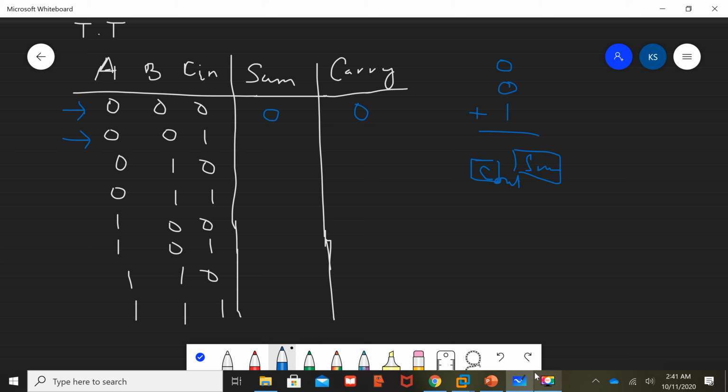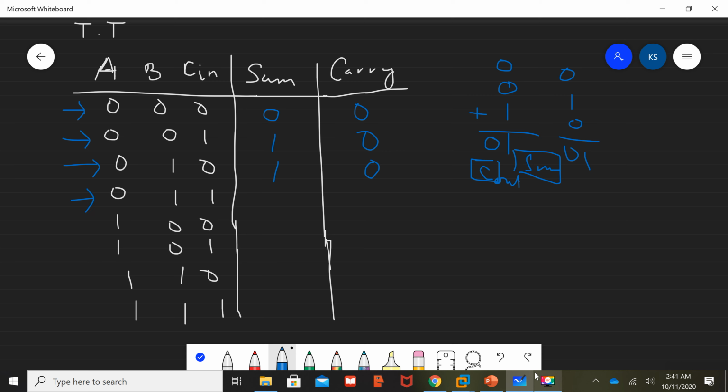So we get 1, and there is nothing to be carried, so our most significant bit, the carry, remains 0: 0 and 1. Similarly in the next case, sum becomes 1 and carry remains 0. 0 plus 1 plus 0, again 1 and 0.